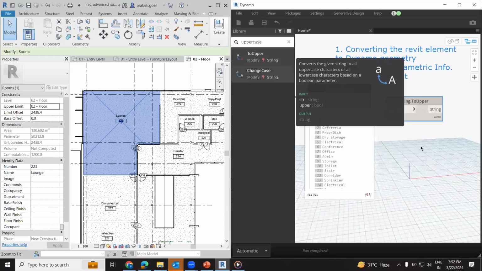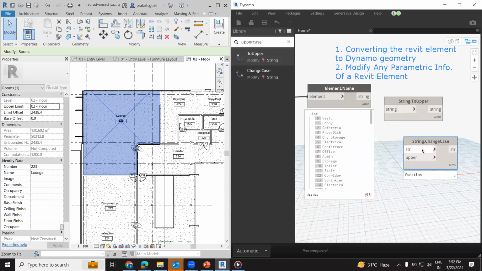Change case means you have different scenarios: if you have words in uppercase, the change case node will make all the words lowercase and vice versa. So change case will do both things, it is multi-purpose, right?